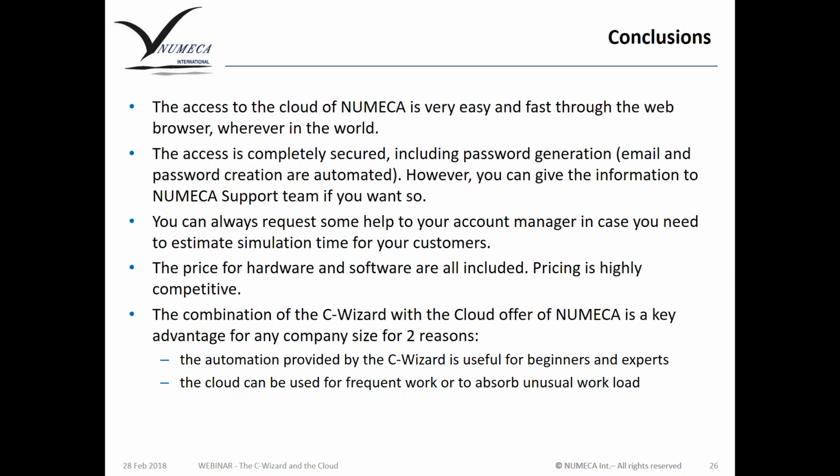The combination of the C Wizard with the cloud is also a key advantage for any company size. I already insisted on that, for two reasons. The first one is the nice automation from the C Wizard. We have seen that it's applicable to resistance, seakeeping, open water, planing regime, and matrix of simulations for thinning out foils and trim optimization. So it covers a very wide range of applications. It's very useful for beginners, of course, but also for experts.